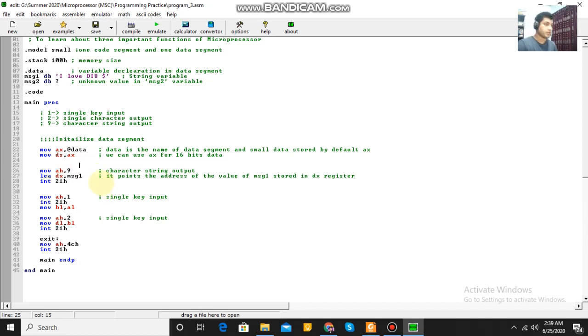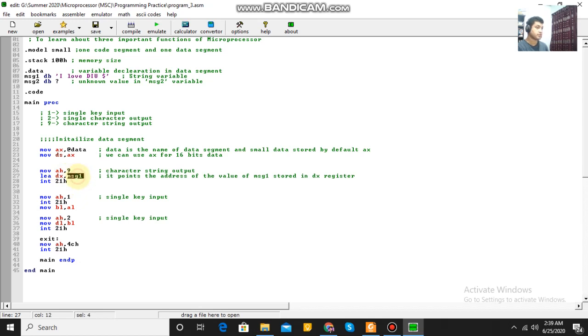Okay, so now I'm going to show you how you display the characters I love DIU. For that reason you have to use the new function 9, which will display the character string. So this is my character string, I love DIU. For that you have to use MOV AH, 9, which will display the character output, and you have to use another thing, LEA. LEA means load effective address, and the DX register points to the address of the message 1 variable.